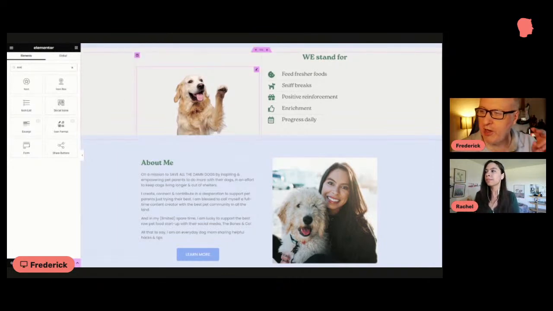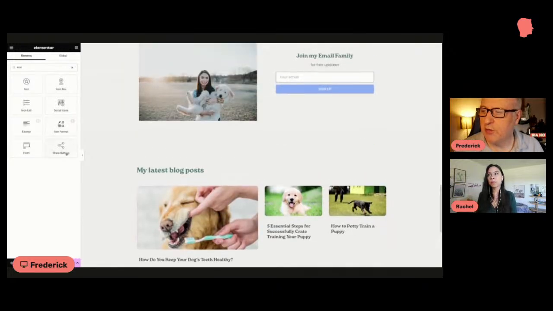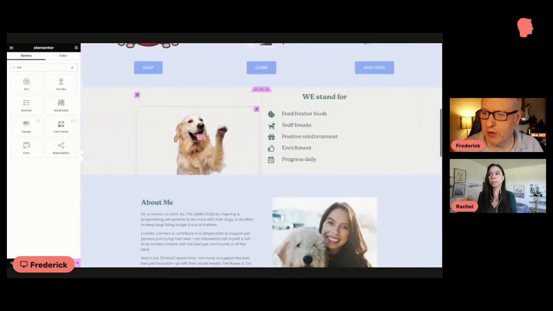Usually on Elementor or other systems, you have two main use cases for social icons, not to be mistaken one for the other. One is where you put links to your own socials, like at the bottom of your site here. Those are links to your own social networks. The other one is when you add share buttons, like we did on the page for the blog.